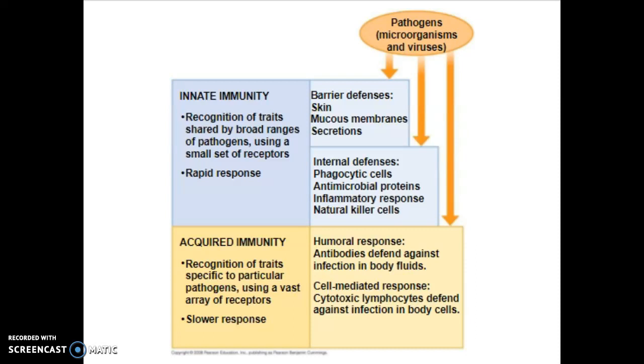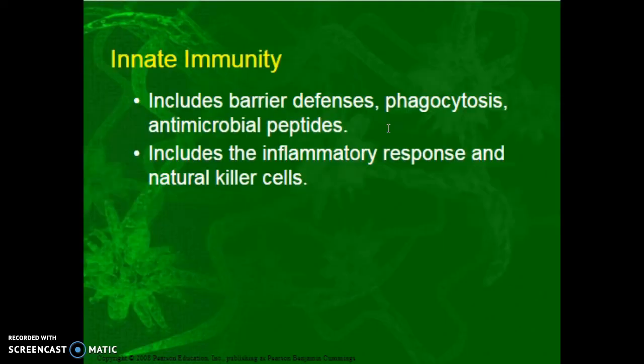Kind of to summarize, this graphic puts it into context, I think. So our innate immunity is going to be things like our skin, our mucous membranes I didn't talk about, secretions, things like tears, things like sweat. They're going to, in general, wash things from our body. Maybe not wash things, that's probably not a good term, but move things from our body. And then you see our acquired immunities. Those are going to be things like antibodies and lymphocytes and things along those lines. So, like I said, we'll talk much more about those coming up. So that I think we're probably good on.